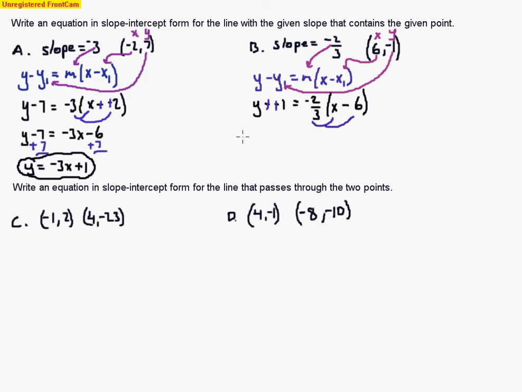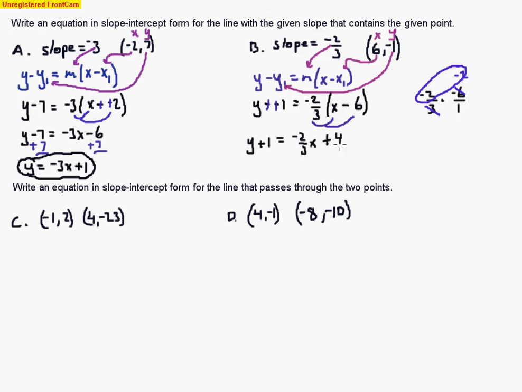We've got y plus 1 equals negative 2/3 x. Off to the side, you might want to write out that multiplication with the fractions. Negative 2/3 times negative 6 over 1. Do some reducing there. You see how the 3 goes into that 6 2 times. So 3 goes into 6 2 times. The two negatives cancel out, so that's where we're getting that positive 4 from.